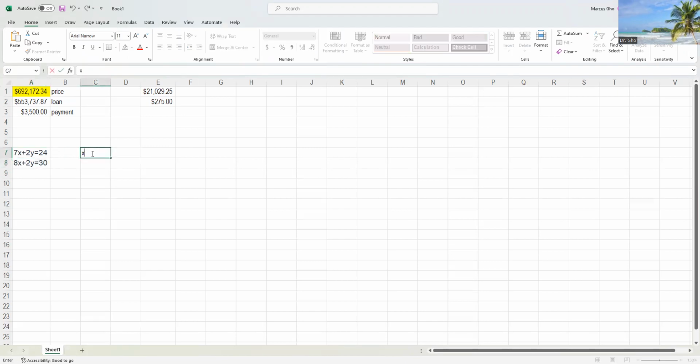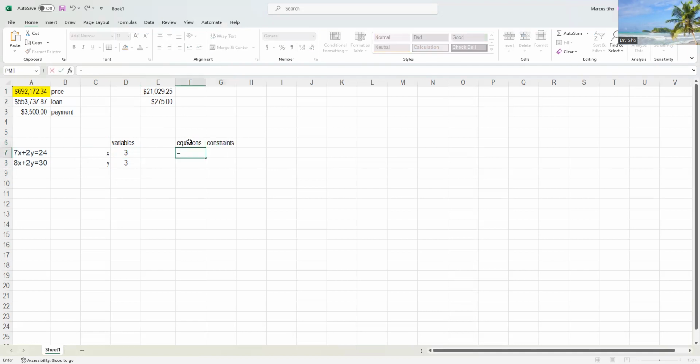I'm going to type x, y, and I'm going to bring this over here. So these are the variables we're trying to solve for. I'm just going to take a wild guess, and I don't know, I'll put 3 and 3. I know those aren't the right answers, but we need to have a value so we can converge to what the correct value is.